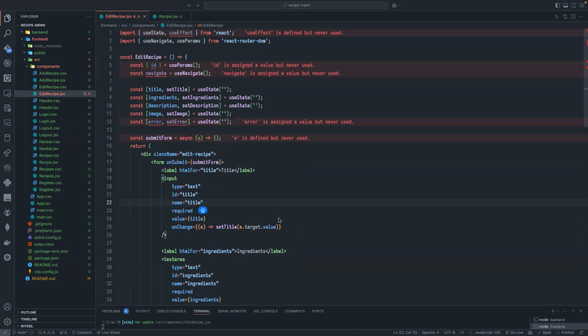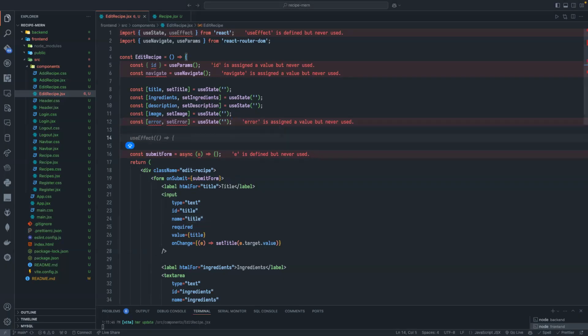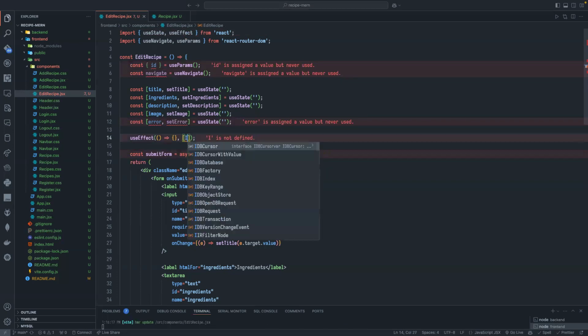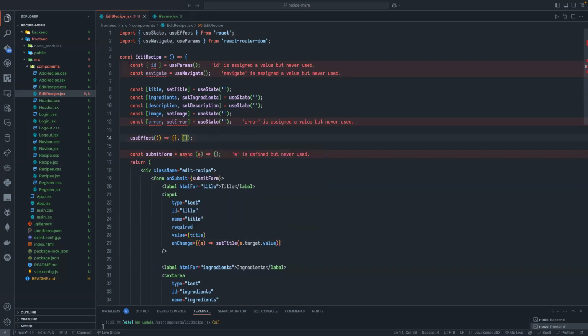And we are just repeating the task here. No more, no less. So what should I do here? Well, first, before I add my form here, when this component is loaded, what I can do, so here, I'm using useEffect. So let's go to useEffect here and click on that, and voila. So what we are doing here, and here the array of dependency, it will be ID. That means whenever the ID changes, I will send a request to get another recipe.